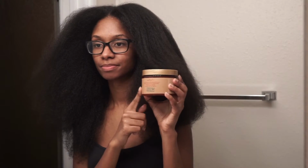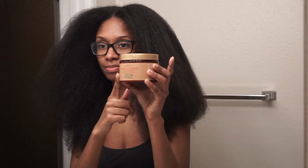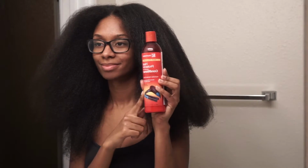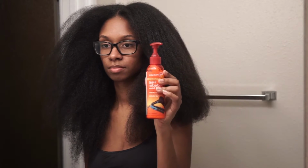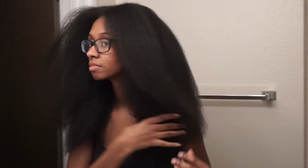I started by deep conditioning my hair before washing with the Shea Moisture Intensive Hydration Hair Mask. And then I shampooed using the IC Fantasia Heat Protector Shampoo, which is very moisturizing, surprisingly. It's sulfate free. And then I followed up with the conditioner, and they all smell the same if you've ever used the heat protectant. And then I used the heat protector styling cream before blow drying. And I'm starting off by just putting my hair in 4 sections like I always do.